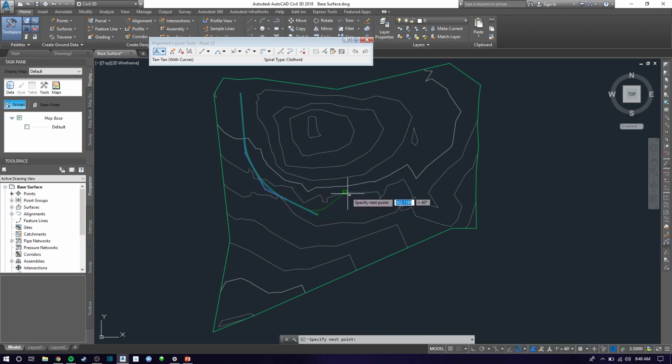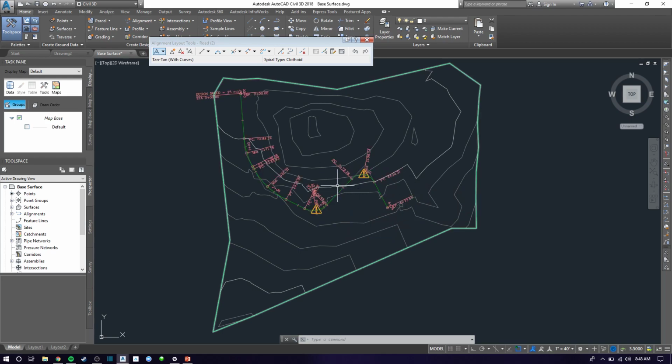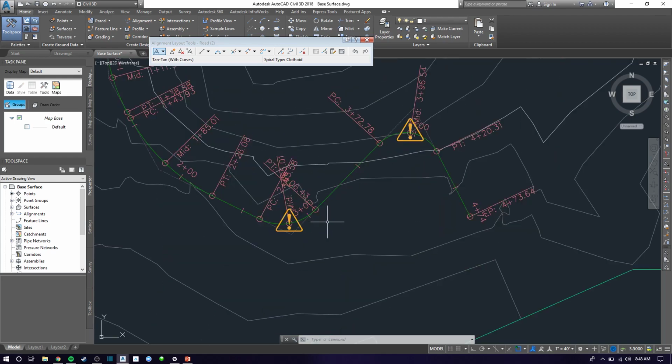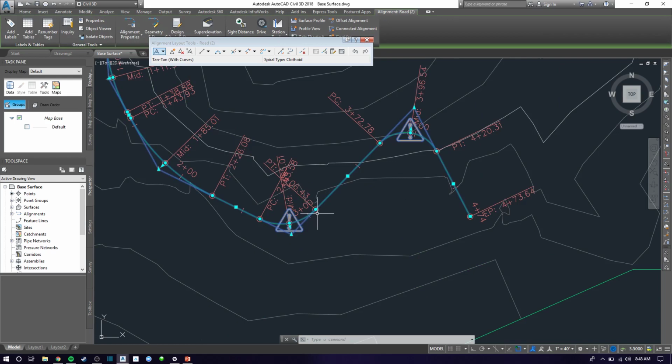So if I make a road that is too sharp of a turn with that super elevation, it gives me warning signs saying that this road is not appropriately designed, and I can edit that accordingly. So I could always make it a little bit longer if I want, like that. So you can see I can increase the curve length just a little bit and see if I can make this go away.